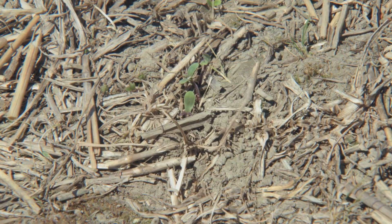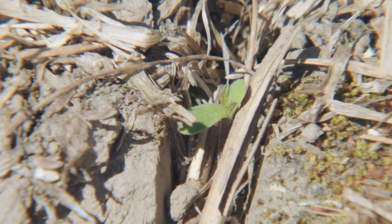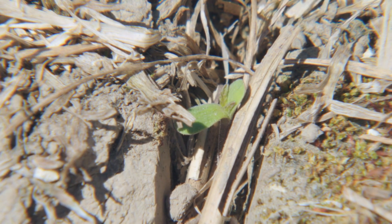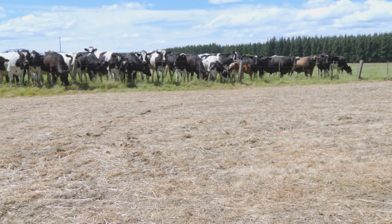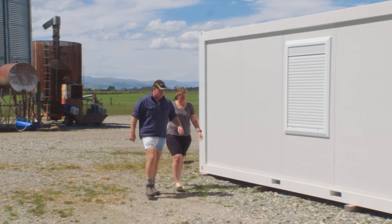This year we've planted 10 hectares of hemp. We run a no-spray programme over the crop, so establishment is very important around trying to minimise weeds — that's critical. Hopefully we nail the yield this year. We're aiming for between 1 and 1.2 tonne to the hectare, so it'd be nice to be here next winter with 10 to 12 tonne of seed. That's our aim for the season.